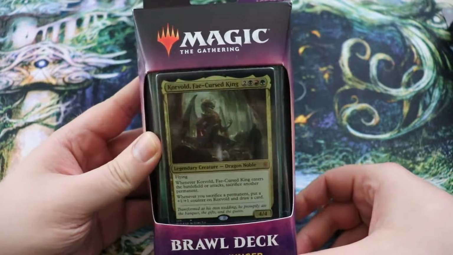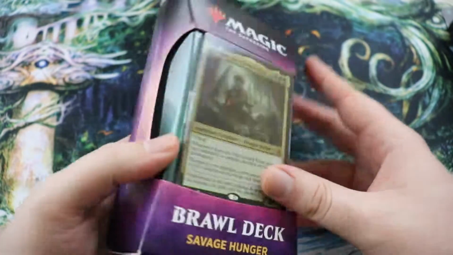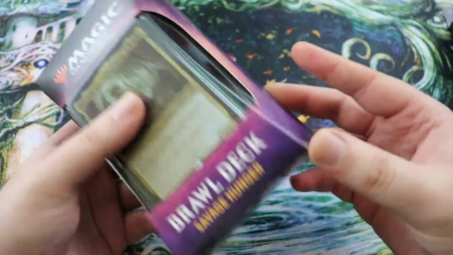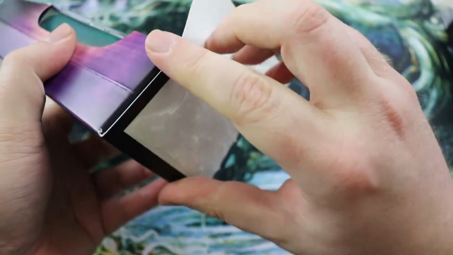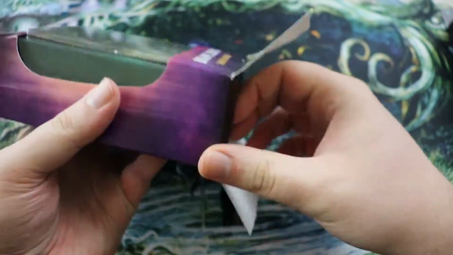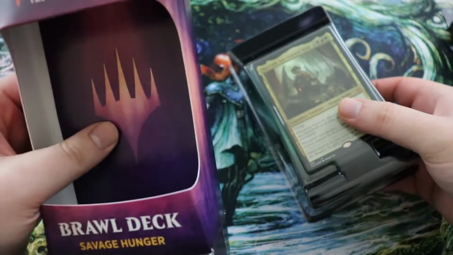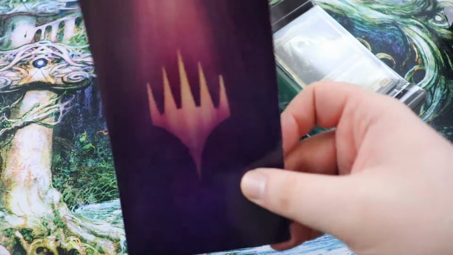This is the Korvold, Fae-Cursed King. These are about $21 MSRP. Well, they technically don't have an MSRP, but they're about $21 at your local Target or Walmart. If you can get one for that price at your LGS, I would say pick it up. Some of them are gouging them right now, but I do know there is a significant restock on the way. You should be able to pick these up for not too much. So let's open this up, see what it comes with.